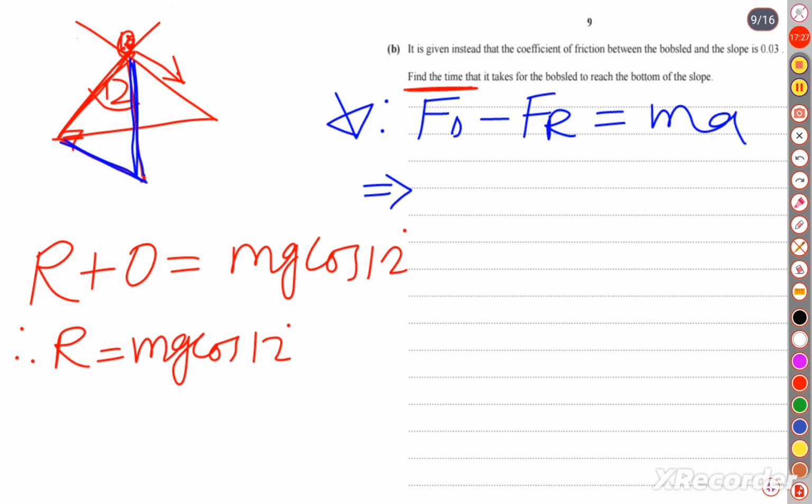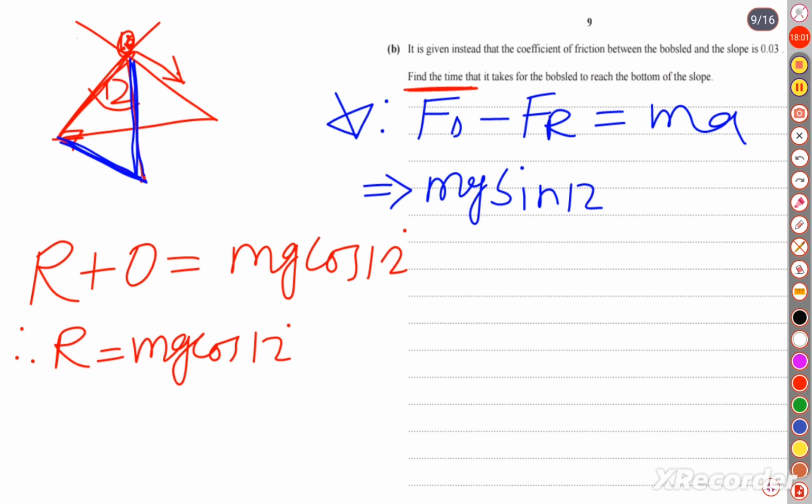According to this triangle, it is actually a vertical line. Look at this. So what is the vertical component of the weight? It is mg sine 12 degrees. It is no more horizontal; in terms of this drawn triangle, this is the vertical line. Though we are finding the horizontal component in terms of the triangle, this is now the vertical component. So the vertical component is always mg sine 12.